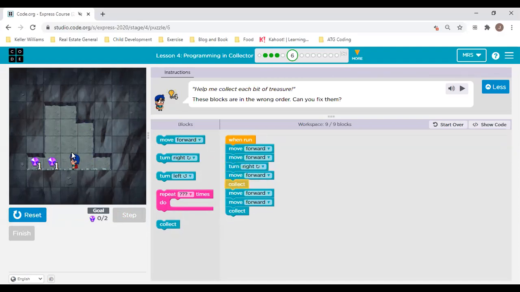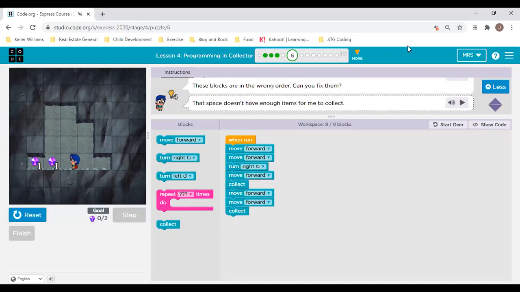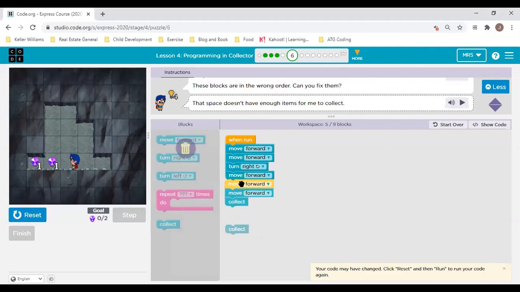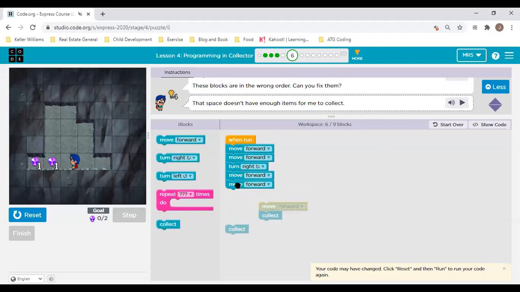Oh, do you see we told it to collect right here. So we told it to collect too early. So we still have to do it. We still need to change something. I see Amber is done. Well done to you, Amber. So let's quickly see. We need to take this collect away and put the move forward again. So like that. Did I put it again? Should I put the collect back? Yes, ma'am. And then connect this, right?